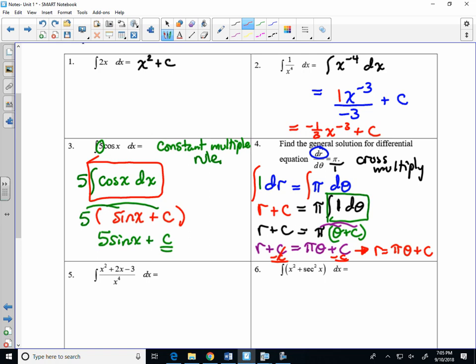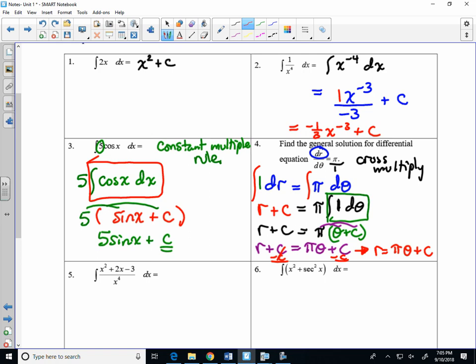So when I take the antiderivative of a differential equation, so I'm solving a differential equation, when I have a dy term on the left-hand side all by itself and I integrate it, that's going to give you a y. Just like the dr gave me an r. I don't need to put plus c there because all it's going to do is get combined with the other c, the c on the other side, to make one negative c, or mini c, depending on the c. I don't know how you feel about c, but that's the idea there. So it allows us to streamline the process.